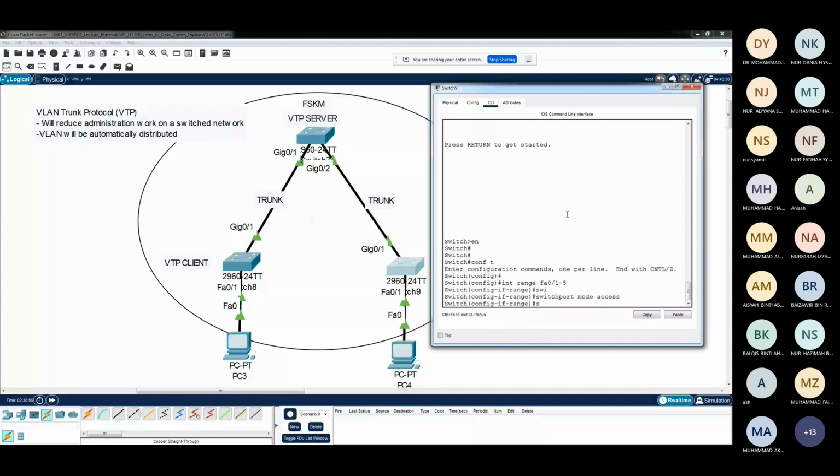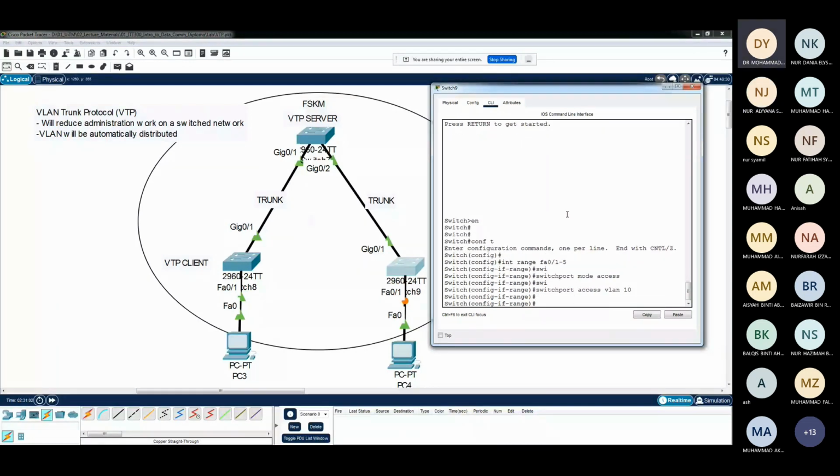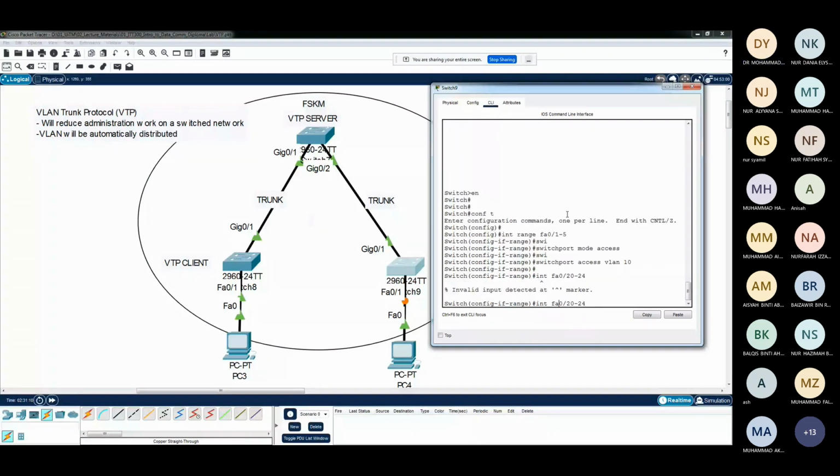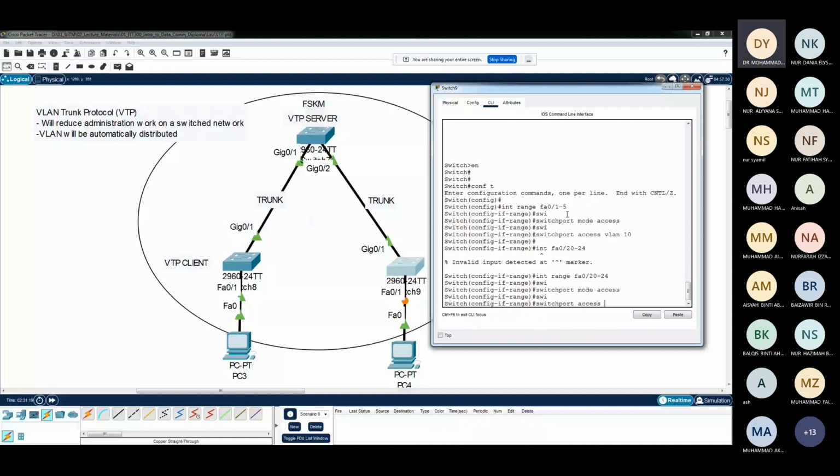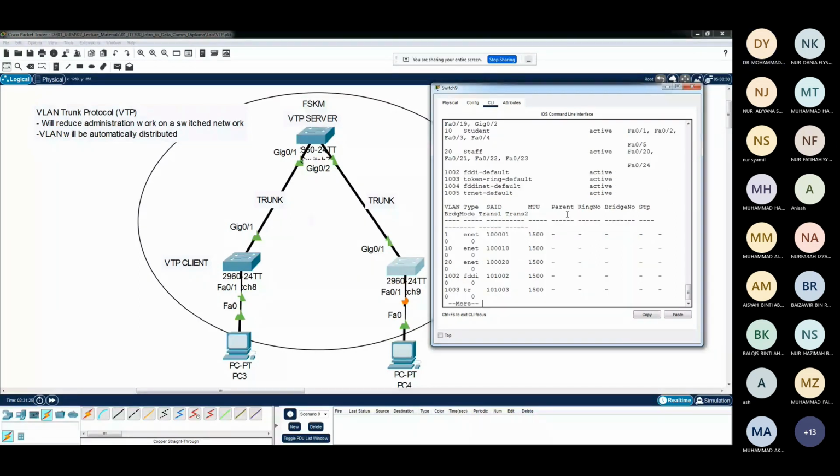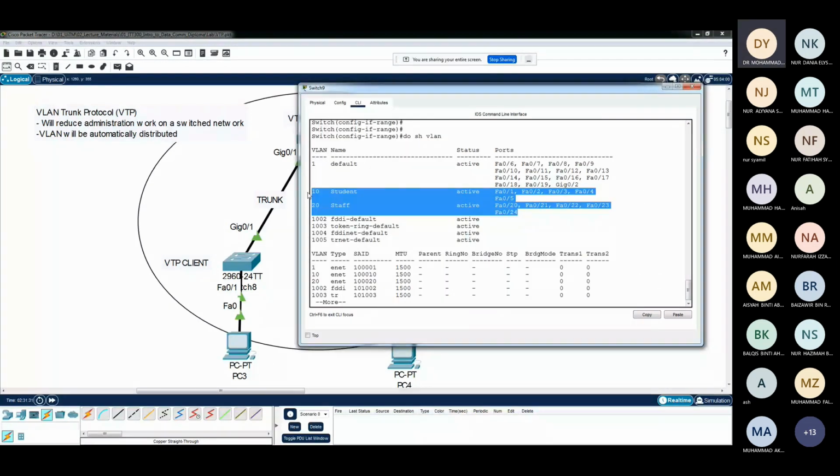Switchport access VLAN 10. Right. And another one, interface Fast Ethernet 0/20 until 24. Okay. Switchport mode access. Switchport access VLAN 20. Right. So do show VLAN. So you will see, both are here.